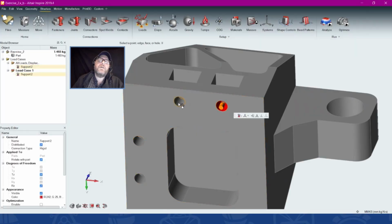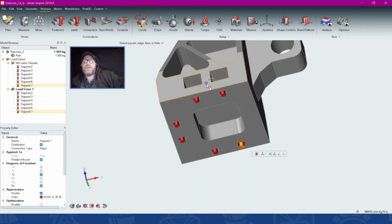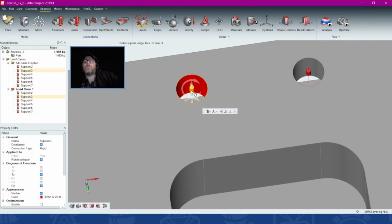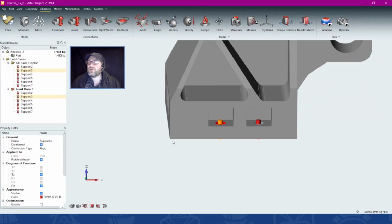And you'll see when I do that, I get a slightly different looking constraint, and that's because Inspire is now recognizing this as a hole and taking advantage of the unique constraints that are set on holes. In almost every case, we're going to constrain a hole by putting a pin through it, a clip pin, or a bolt. And that means that when I double click on it to release degrees, the 2 I get now are rotation about the axis and movement along the axis, but that will always maintain a restriction of movement normal to the axis. And if I turn these off now, I've bolted it, it's not moving. So my part's set for the static portion of it.